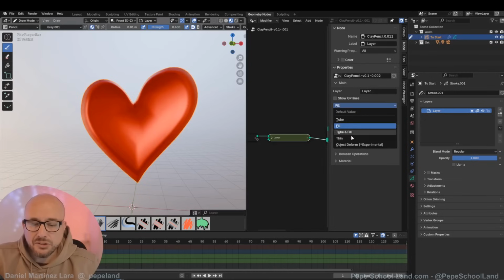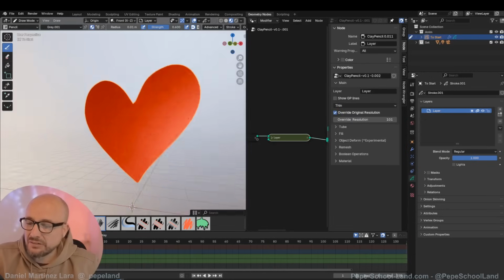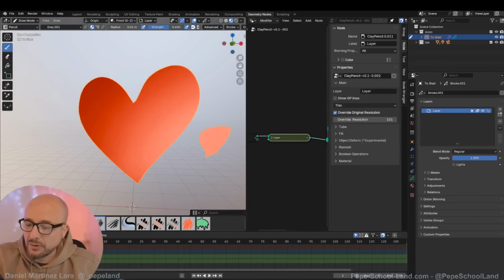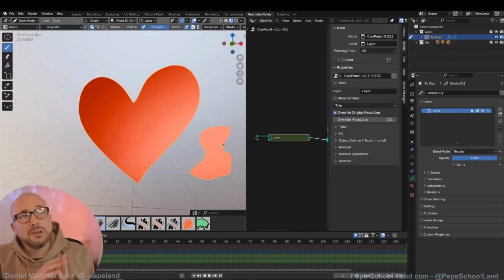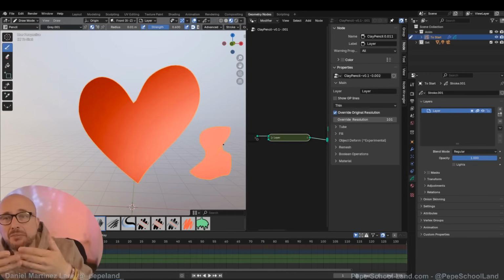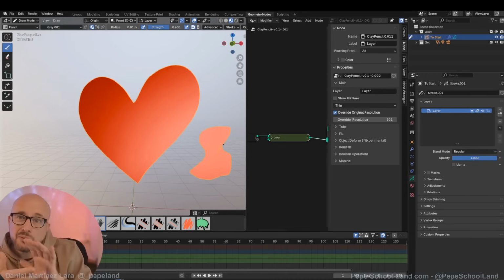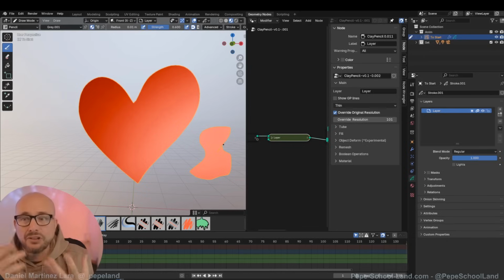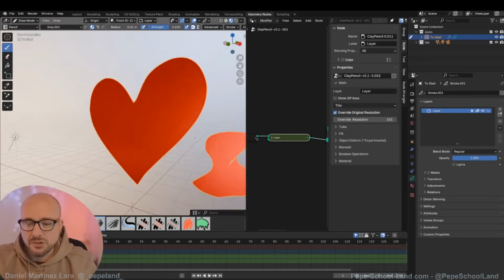Another option is to use the thin. Basically, it's really flat. It's just a plane with your shape. This is really useful if you are thinking, for example, of using your Claypencil animation and converting it to 3D to interact, for example, with lights and fog, depth of field, all this kind of thing. This is useful for that.